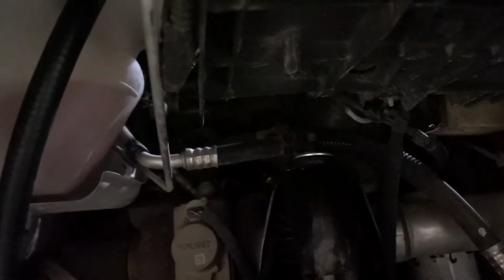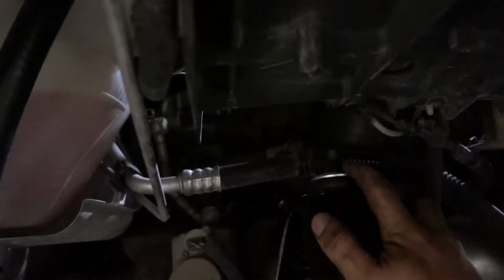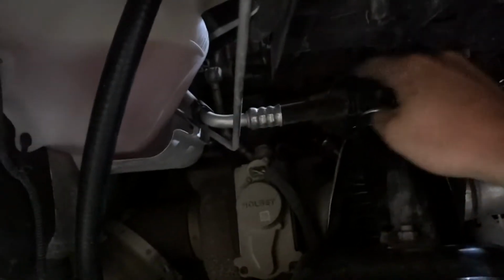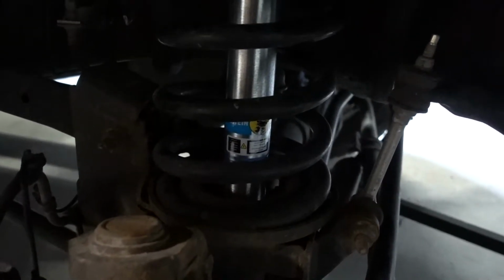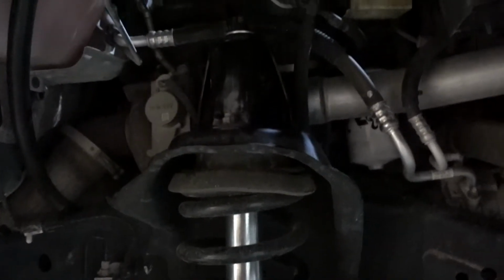The installation of one Bilstein 5100 shock for the front of this pickup. Just like I said before, start at that top nut. Spray WD-40 or PB Blaster on that top nut and shaft, and use your impact through the top. That's the easiest way to do it. If not, use a pair of vice grips on the shaft, hold the shaft and wrench it off, or ratchet wrench it off. Then you can move down to your shock tower mount nuts. You'll have 3 of those, and then remove your bottom bolt, the 21mm bolt. After that, you can remove the shock tower from the shock and then pull the shock out.